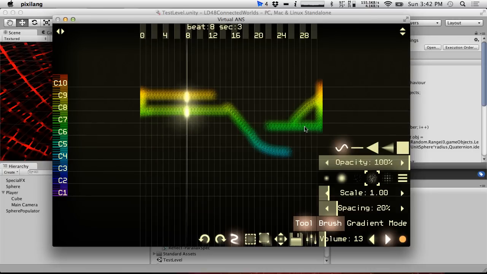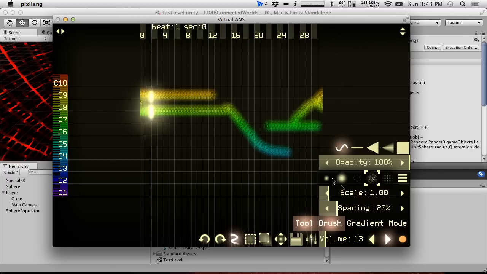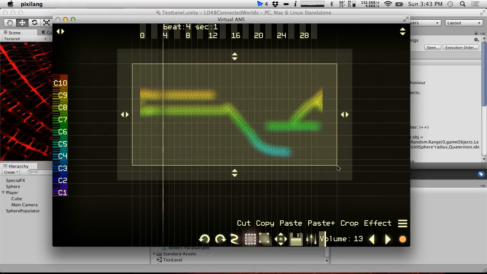That might be too much. Let's undo a couple of those. Oh, two levels of undo. That seems like what we get. But yeah, we can work and create a soundscape with this, which is what I need. As I said, I'm going for abstract, partially because I don't have time to go for much else.